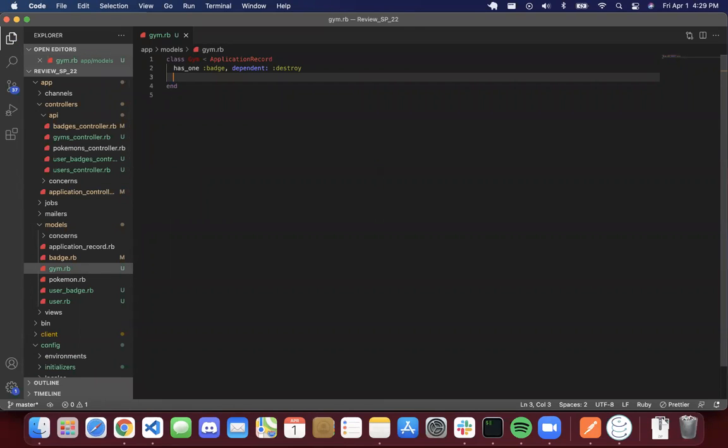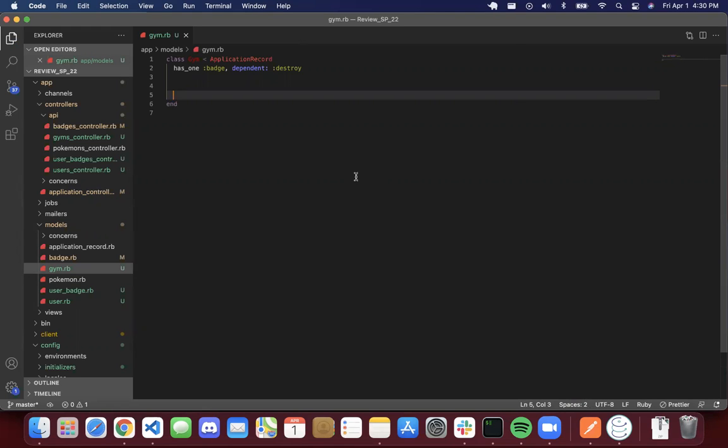Our gem is gonna have the badges pulled with them, because whenever we call our gems, we'll probably want to have badges with them, even though they're in a separate model. So then there's a bit of SQL that we're going to be running.